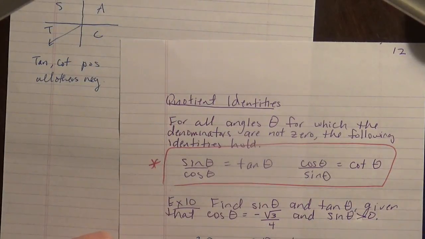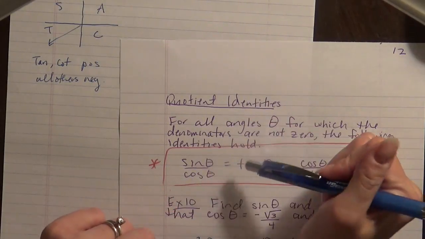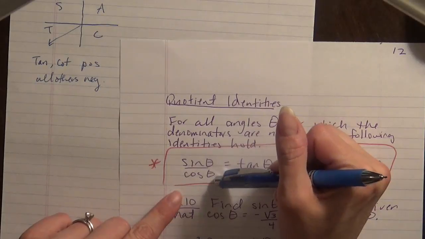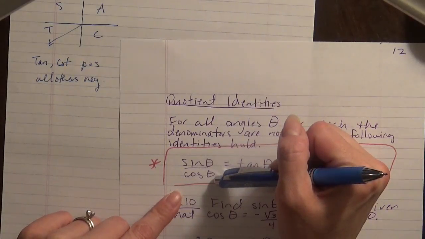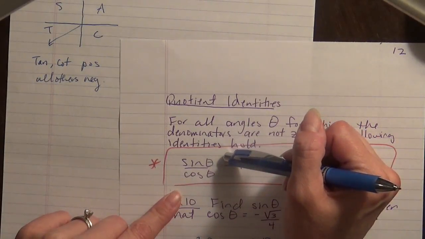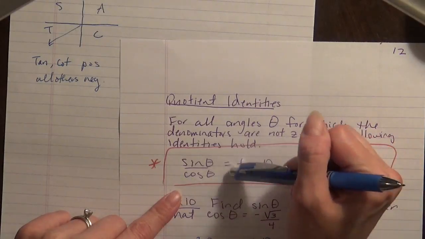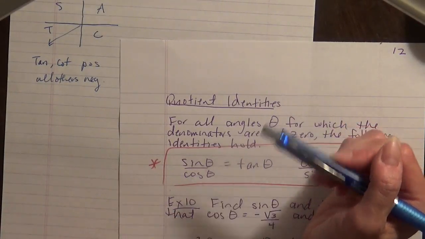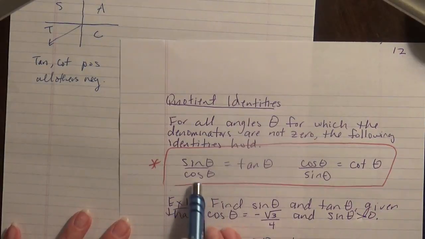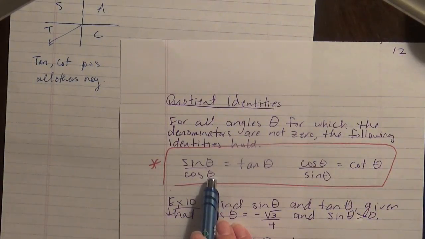If you tried to say that 4/3 is equal to sine theta over cosine theta, 4 is not in the range of sine, and 3 is not in the range of cosine, so that one's not going to work. So this is not going to work here, even though it looks like it would have been really nice if it had. So let's go to the Pythagorean identities and see if that will help us.